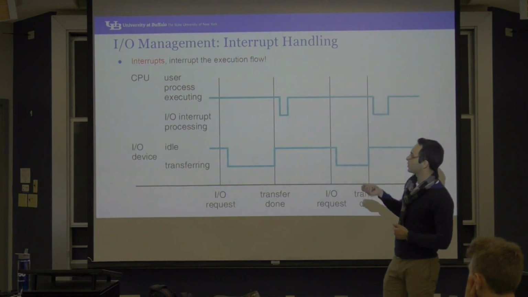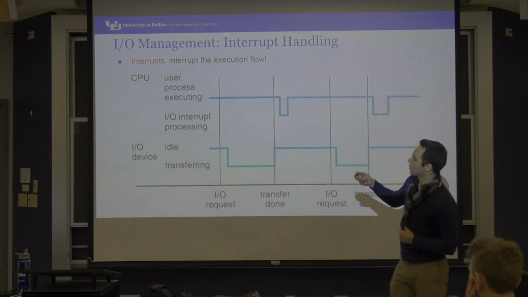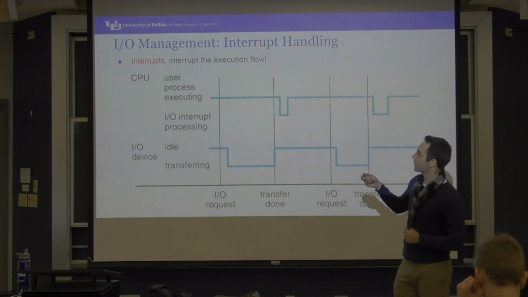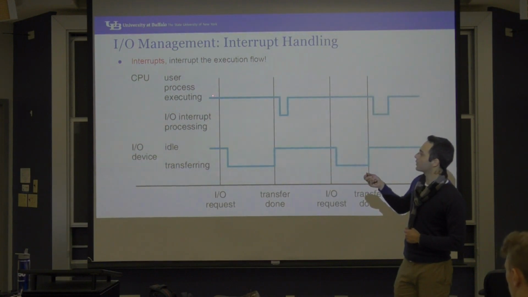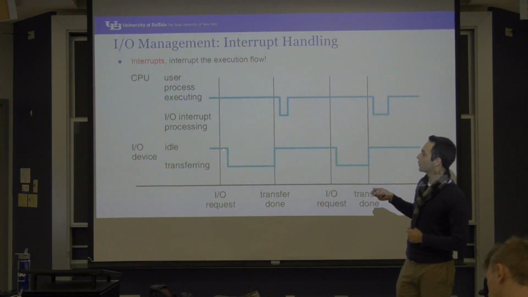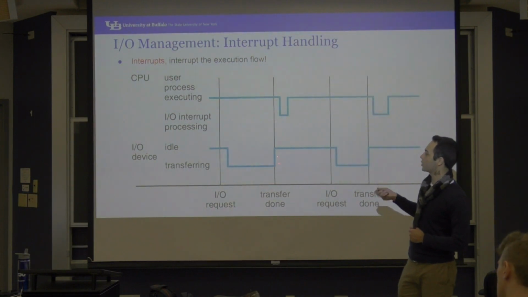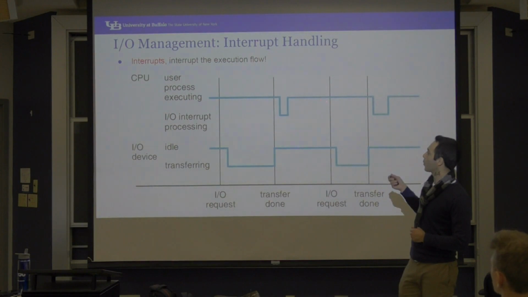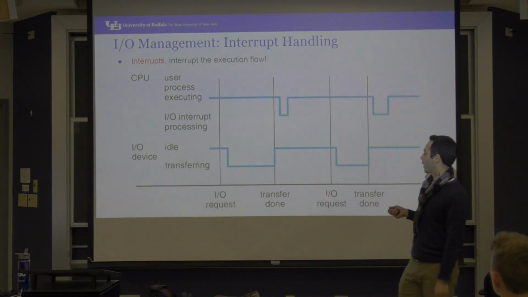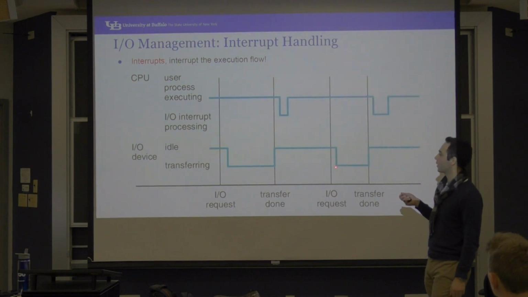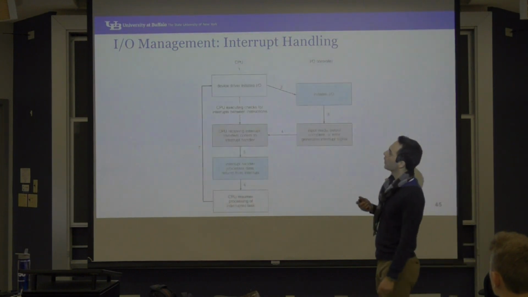And so, yeah, this is just an image of when an interrupt comes, user process execution and an IO interrupt processing. Basically, the CPU is running a user process. When the IO is done with the transfer, it issues an interrupt. So the CPU goes into interrupt execution. They're usually very short, and when it's done, it comes back to the user, and then the process itself may issue an IO request. That IO request will utilize the IO. Once this is done, it will interrupt again, you will run an interrupt handler, and again back to the user, right?